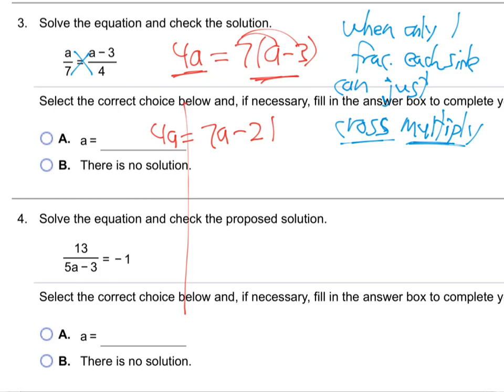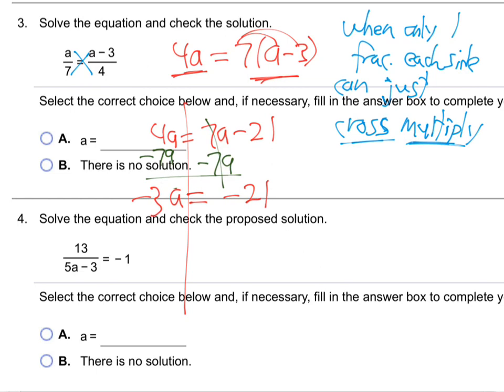So A wants to be alone. What do you do when you have A on both sides? Cancel out one of them, huh? Get rid of one of them. Now, I think it'd be easiest to just get rid of the 7A, even though he's the bigger, because that'll just put the A on this side. Let me write that again. That'll just put the minus 3A, and the other side will be minus 21.